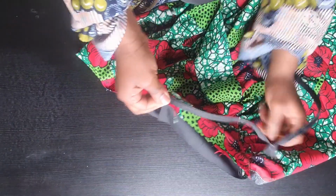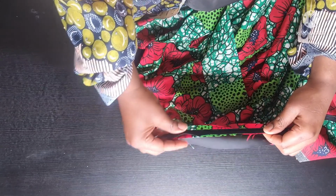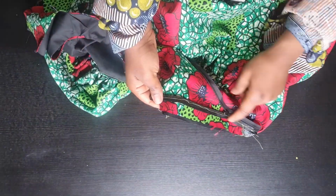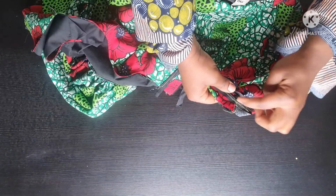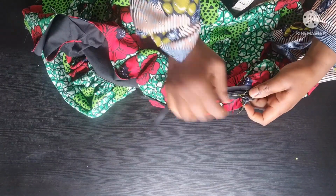Zip is not my strong point when it comes to sewing, so I don't use zip much, and I'm trying to incorporate it more often so I'm used to it. You can see my sewing is not very straight. Don't sew it all the way to the bottom like I've done. I had to rip the seams. So don't sew it all the way down.